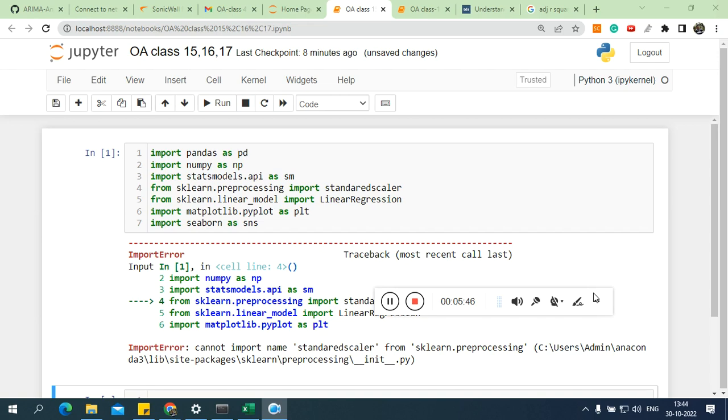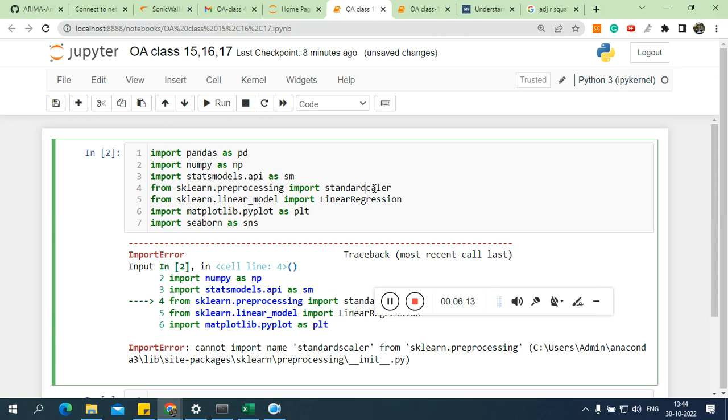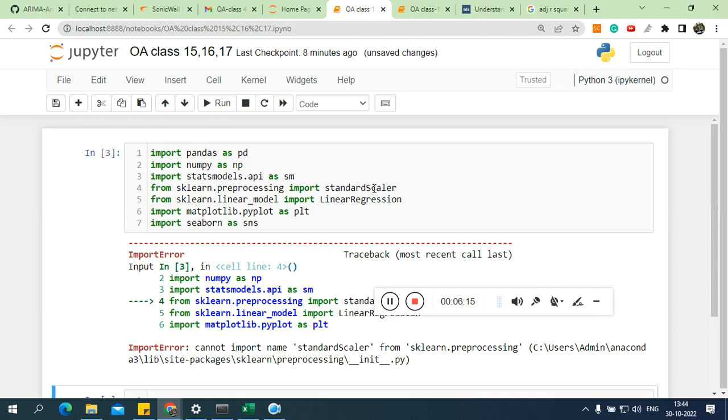Cannot import name standard scaler. Okay, StandardScaler, the S is capital. Then maybe it will work. No?